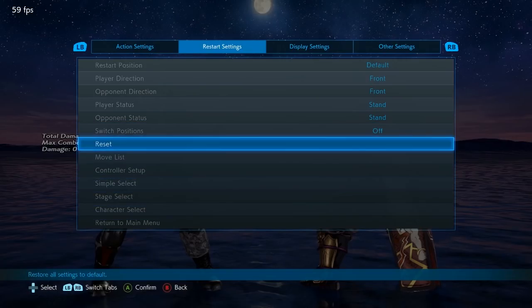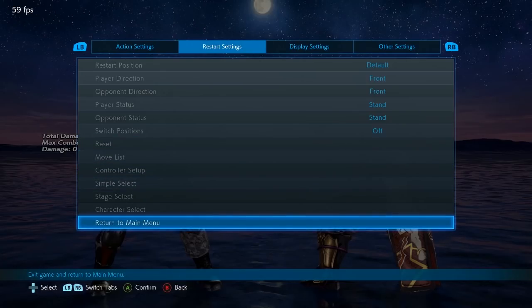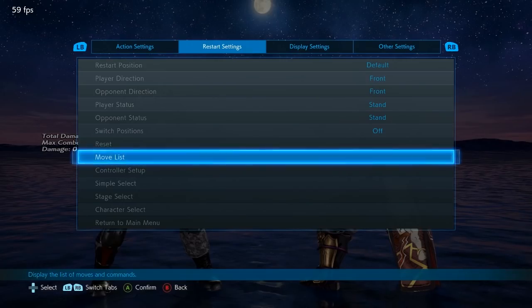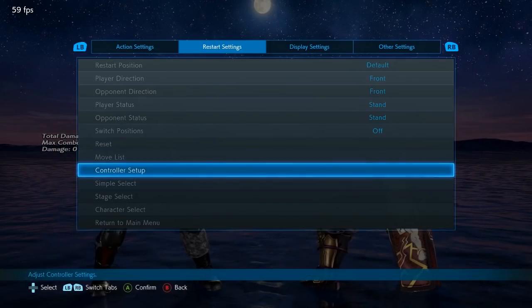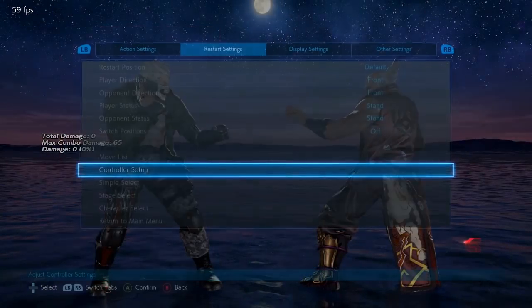These other ones are going to be here on every tab. So from reset all the way down to return to main menu, these are pretty self-explanatory, right? Reset resets all of your options back to the default. Move list brings up your character's move list. Controller setup, if you need to change your button binds, you can do it here.